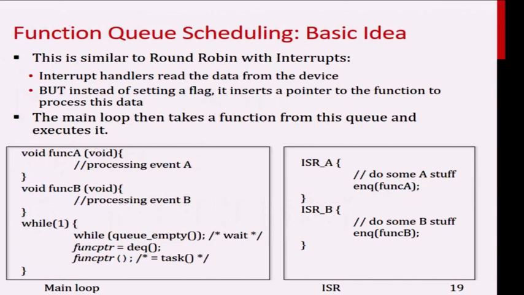So in function queue scheduling, the whole idea is the same as what we saw just now, round robin with interrupt. But the only difference is what? The only difference is that after you do the important stuff, the important thing to remember is your interrupt service routine must still capture the important critical information first. Capturing of data, saving the data onto some buffer, that time critical management you still need to do inside the ISR.